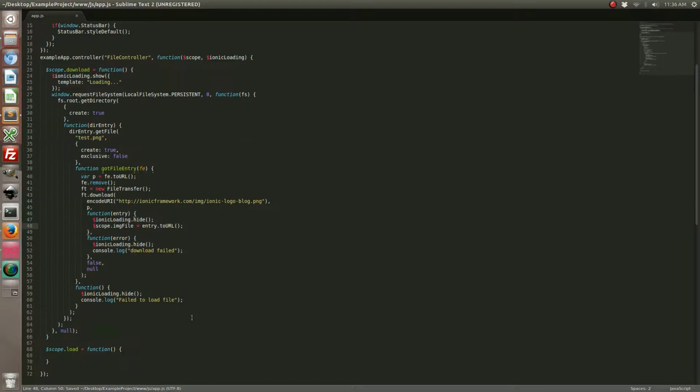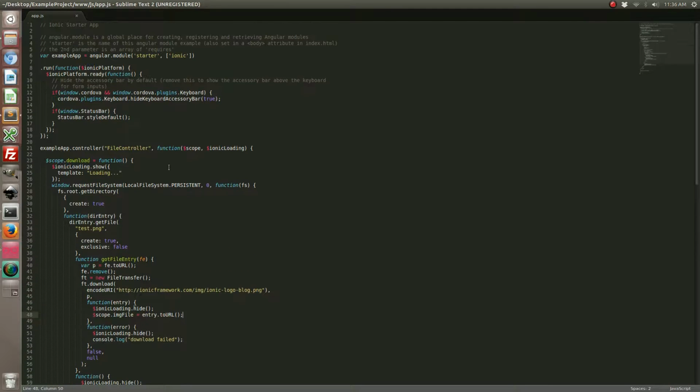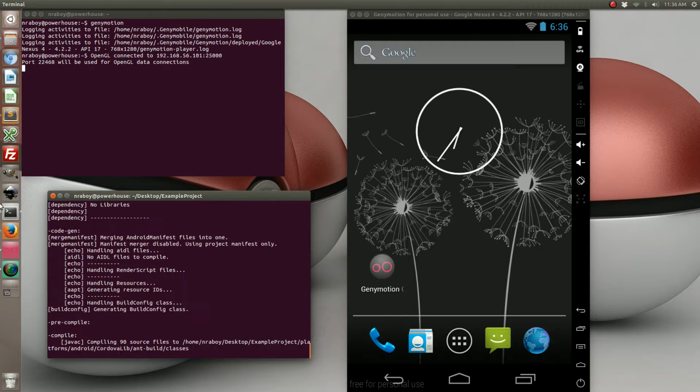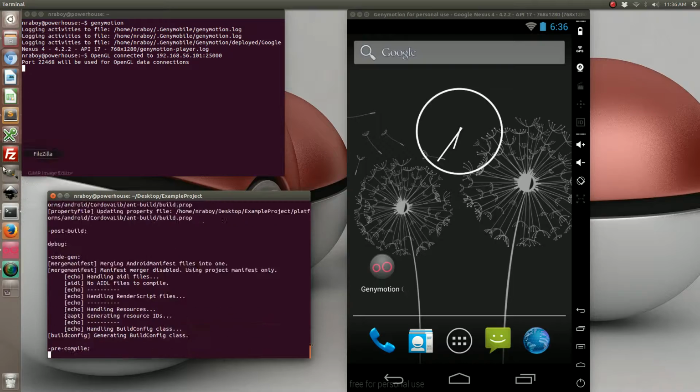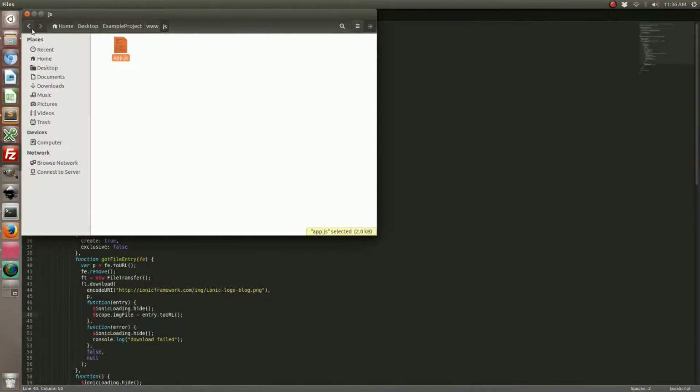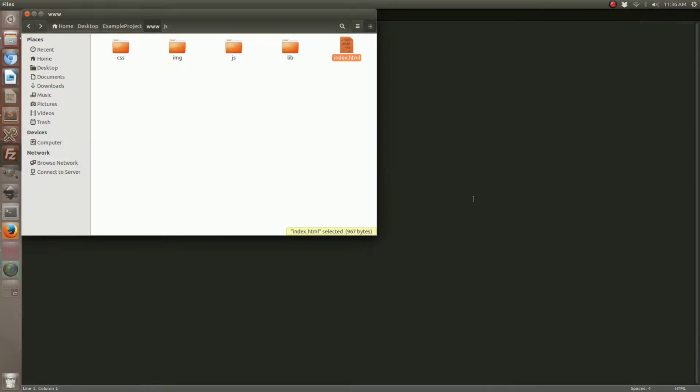And for purposes, let's go ahead and see if it works in our app. So going here, let's go ahead and do Ionic build Android. Oh, I jumped ahead of myself here. We forgot to actually add it to the front end. So let's go ahead and go back and open up the index.html file.